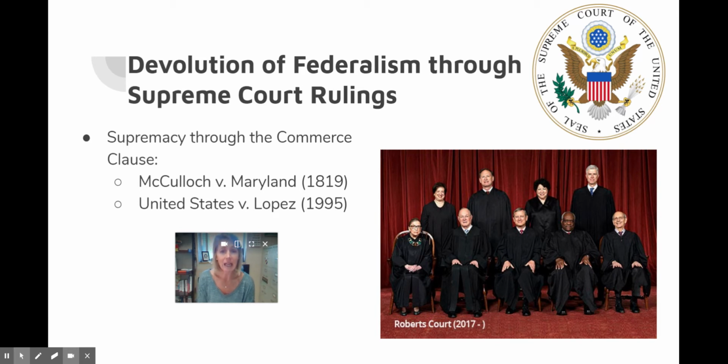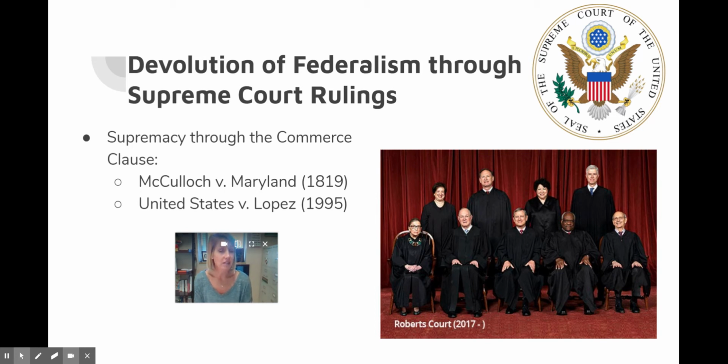In 1819, in the McCulloch v. Maryland case, remember the United States Congress had created a bank, and the bank was created so that Congress could regulate trade between the states. They could hold their money in the bank. And the state of Maryland had tried to tax the federal bank. And the first thing that was decided in this Supreme Court case was that because Congress has the right to regulate trade between the states, interstate trade, or the Commerce Clause of the Constitution, then the bank was legal as an extension of this particular responsibility.